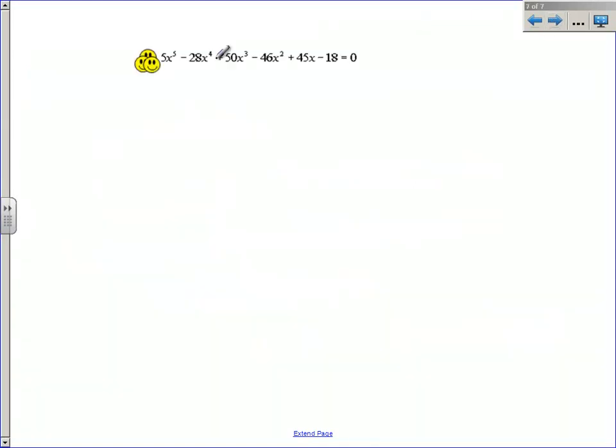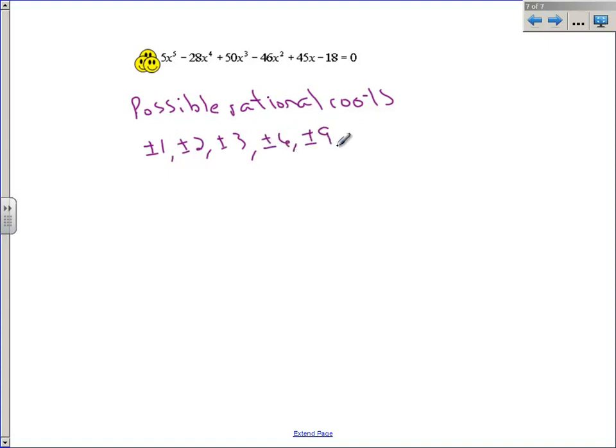Alright, so the last thing I want to do is simply do one where there's a leading coefficient of something other than 1, and I want to list the possible rationals, and then we'll be done. And then tomorrow's a big day. We'll see if you can do this. Possible rational roots. Remember, it's all p divided by q, where p is the factors of negative 18, q are the factors of 5. So, plus or minus 1, plus or minus 2, plus or minus 3, plus or minus 6, plus or minus 9, and plus or minus 18. Those are the factors of the constant term. That's also called the y-intercept. All divided by the factors of 5.